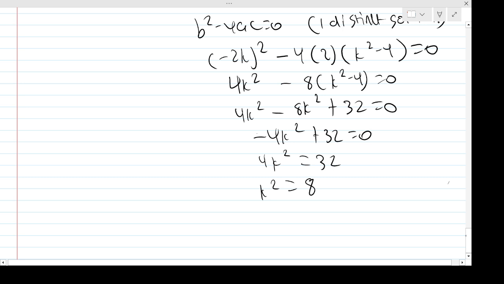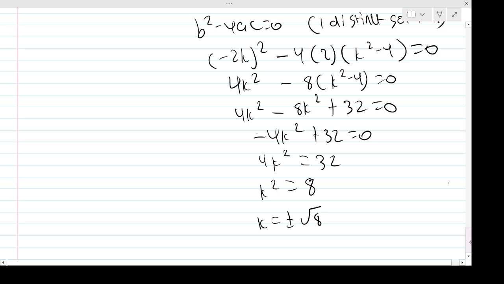Okay, well then that's k squared. Then I could just take roots of both sides. So k would be plus or minus root 8. Now plus or minus again is equal to solving. So we want the plus or the minus. We want every possibility for k. So plus or minus the square root of 8. Because minus 8 squared would be positive, right? Same with plus 8 squared. You know what I mean? Anyway, plus or minus, that should be fairly clear, hopefully. So yeah, plus or minus root 8.